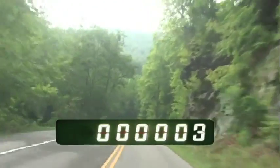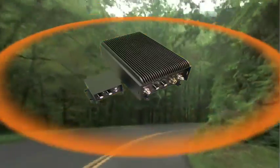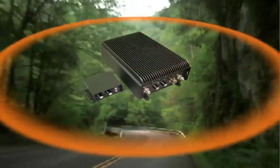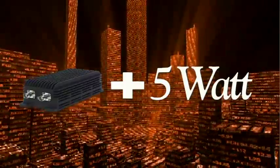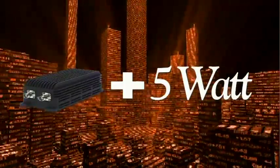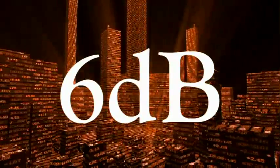First, let's talk about how an amplifier can help you be heard better. By using an accessory amplifier to raise transmit power, a signal can instantly go from a poor copy signal — such as a 3x5 copy with noise and interference — to a full 5x5 copy signal. For example, adding a 20-watt amp to a 5-watt system means you can theoretically add 6 dB to the receiver signal level. If the signal was originally very noisy and broken, it was probably close to the receiver threshold, so the extra signal can give you almost a full 6 dB of signal-to-noise, which will sound like a significant improvement.